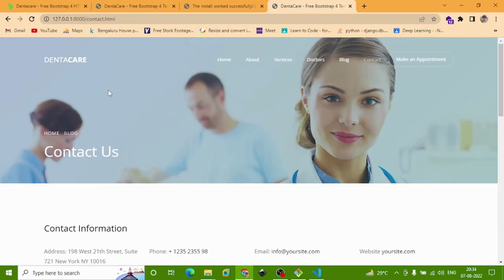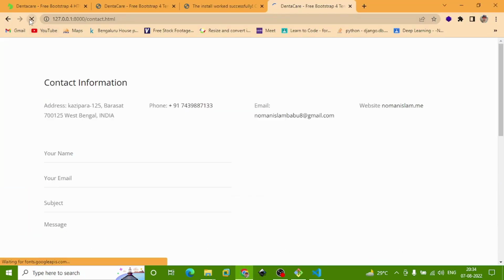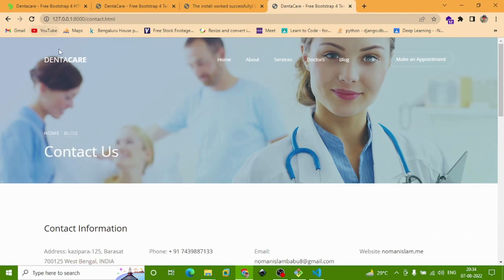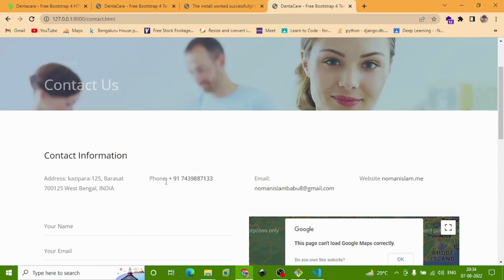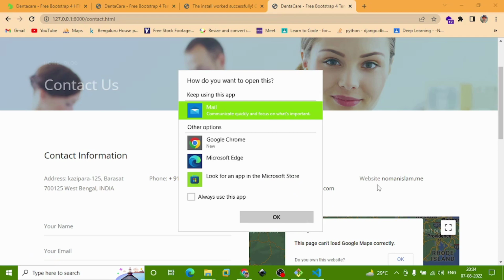Open up your browser and refresh your browser. Now you can see this is our email address, and after clicking you can be redirected to your mailbox or your favorite browser or any other favorite application you can open.